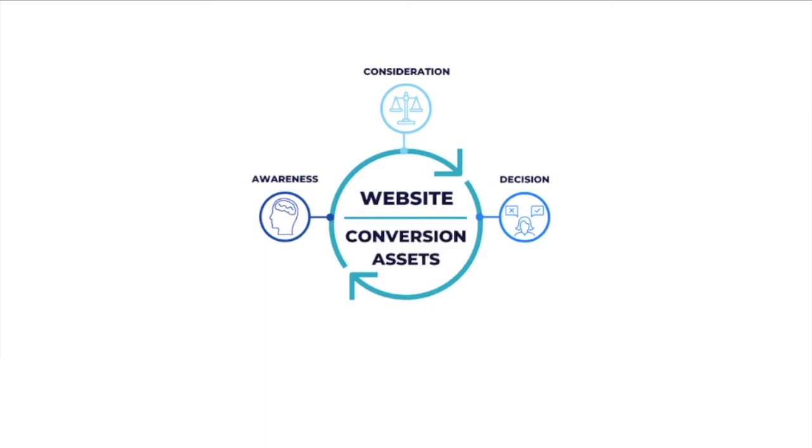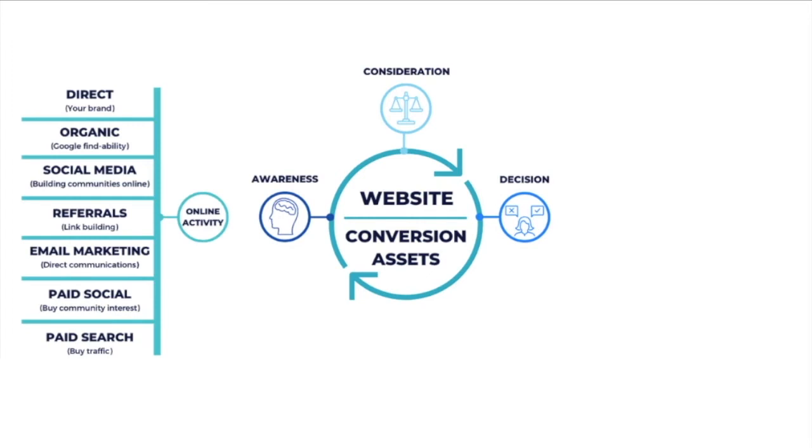And a key element of that is having some conversion assets. So these are things that people are willing to pay for in terms of providing their name and email at least. Could be an ebook, could be a calculator, could be a webinar, white paper, ROI study, all manner of things that offer the visitor to your website enough value that they'll be willing to pay the price of a name and email to convert. So that's at the heart of your lead generation model.